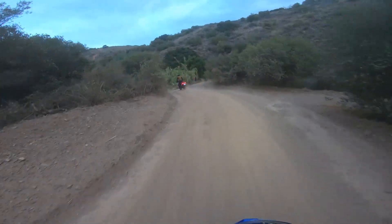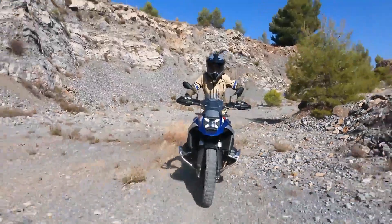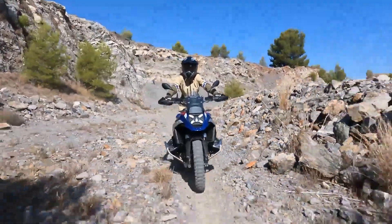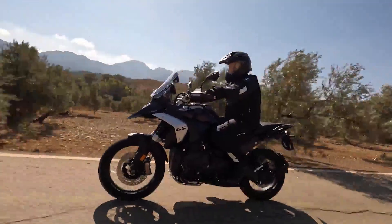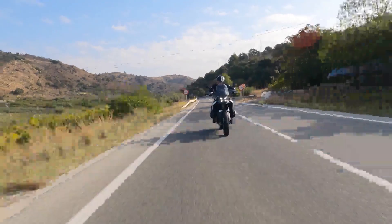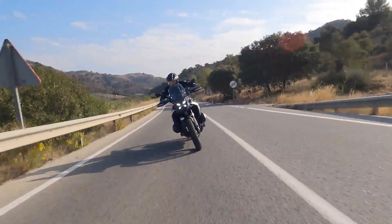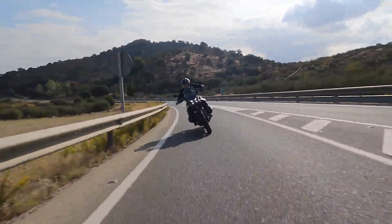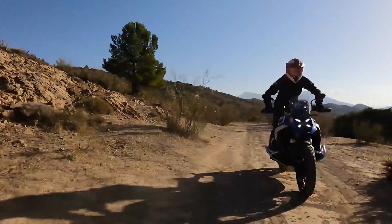It's never been cheap to own a GS, and BMW remains true to itself. While the predecessor R1250GS cost at least 18,300 euros, the new model starts at 19,100 euros. The GS Trophy costs at least 19,930 euros, the Triple Black at least 19,905 euros, and the Option 719 at least 21,840 euros. GS fans don't seem shocked — shortly after the online configurator opened, more than 400,000 interested parties worldwide had already configured their individual GS.